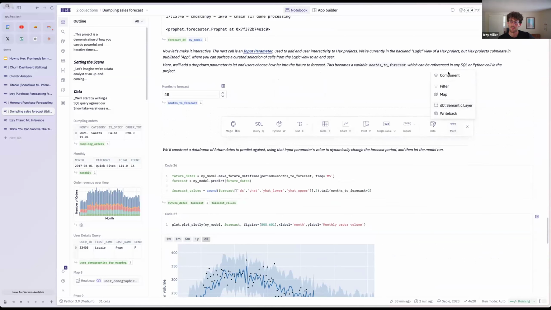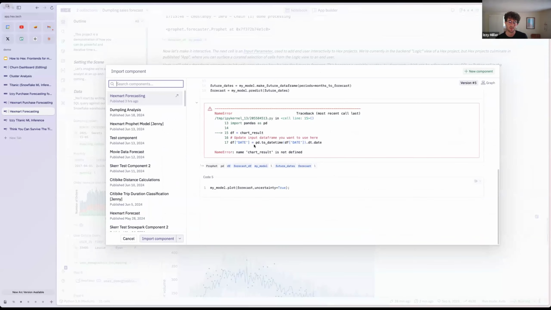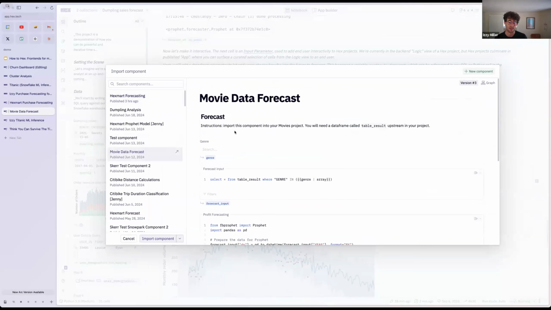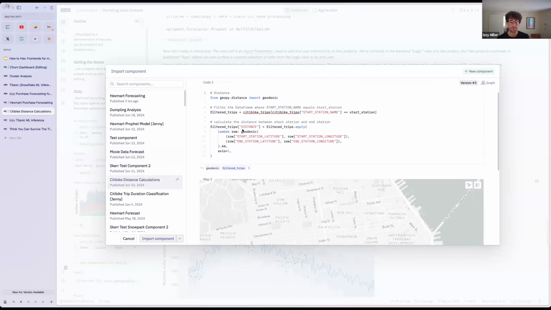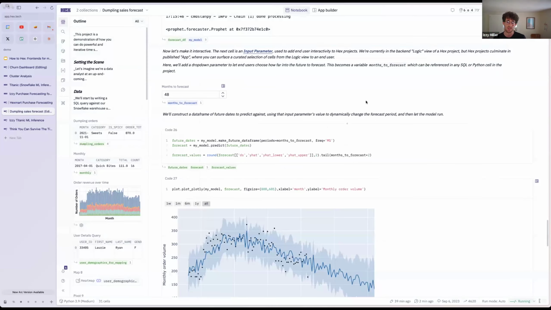If you're not a user of components, you should check them out. They're basically a way for you to configure little bundles of logic to expose to your company for reuse. So here we have a bunch of little forecast components that are 3 or 4 cells. Doesn't exactly answer your question, but I've seen people build custom components that they treat like individual widgets that might import a bunch of packages and do a more complex calculation and give somebody a couple options to interact with it all at once.